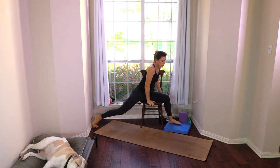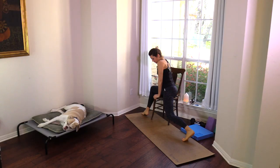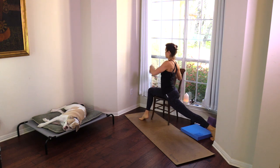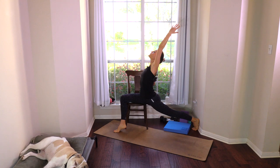And change. I feel good circulation through my body moving. So I hope you do too. The goal is to really get the flow, the blood flow, the energy flow, the chi, the prana.